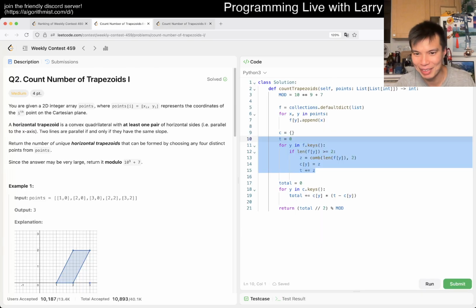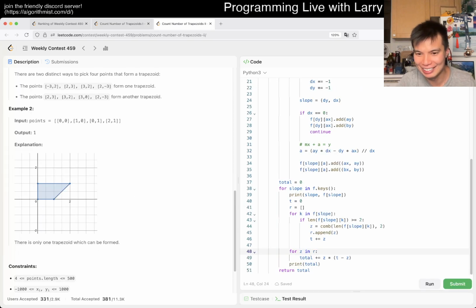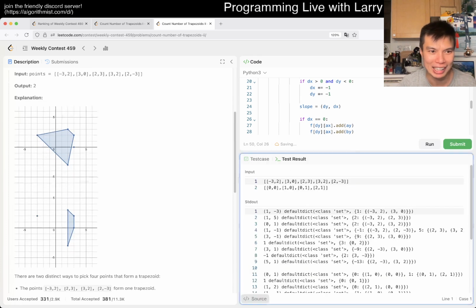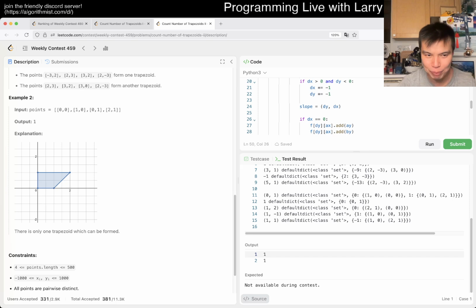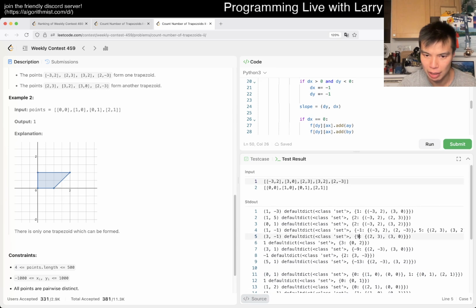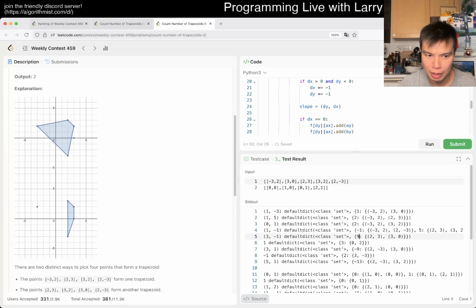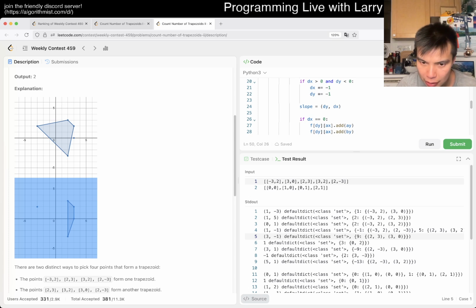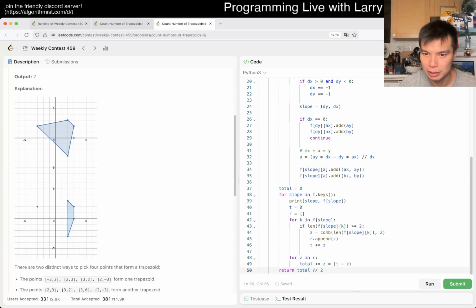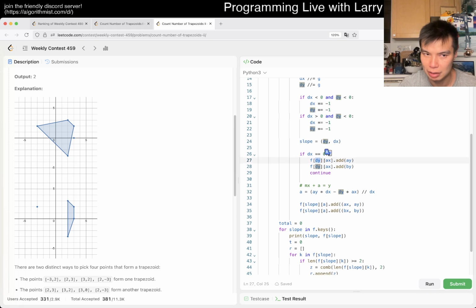In Q1 we had divided by 2, and I totally forgot again. Wait, but I think one of them is actually 2 though. So okay. So this part we definitely needed to divide by 2. So this one is undercounting. I think this one doesn't make sense to be anything else. So this one we're undercounting. Why am I undercounting? Oh, vertical lines again, maybe. Yeah, vertical lines I don't handle correctly because the slope is not 1. The slope is not 1. It's not dy. That doesn't make sense.